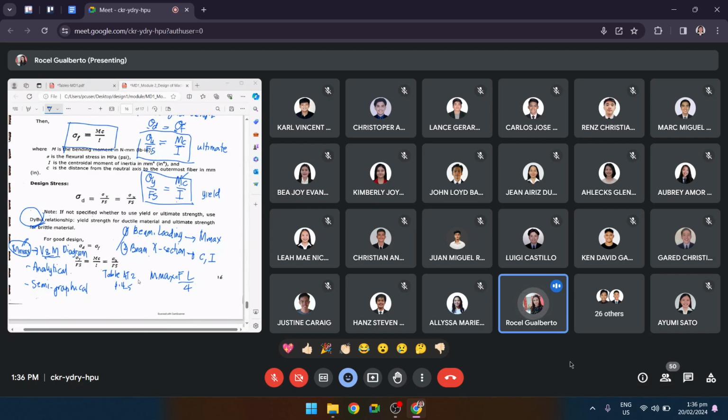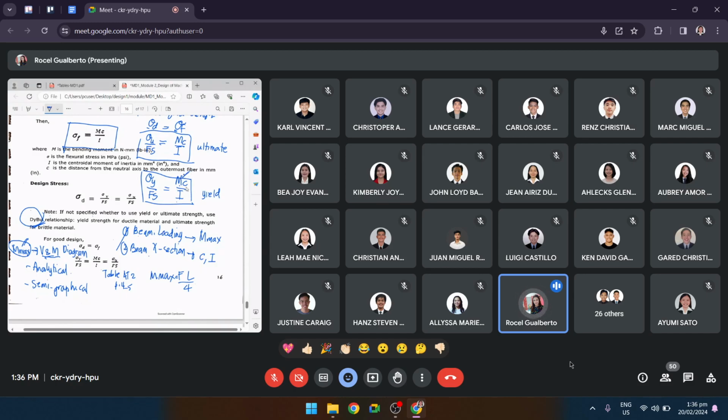If not, there's no other way but to create the shear and moment diagram to obtain the maximum moment. But if you copied it from the table, just include the reference table and the page number. This will lessen your time in obtaining the maximum moment. So, that would be Table 80. That would be the value of M.